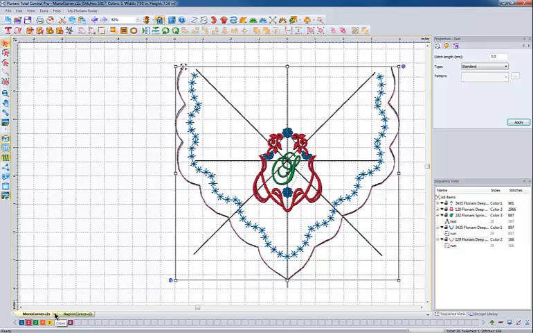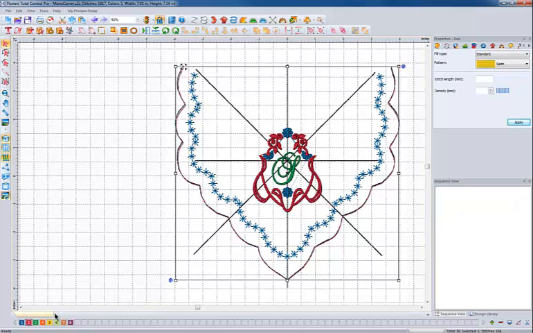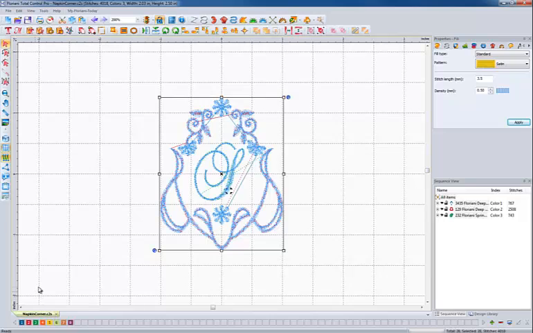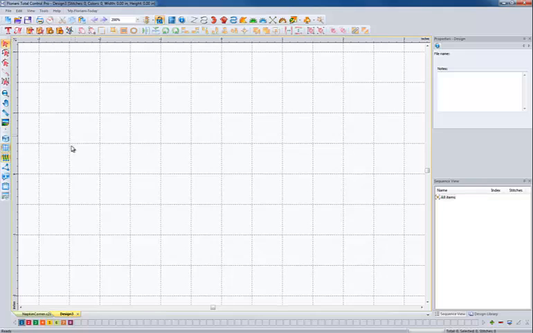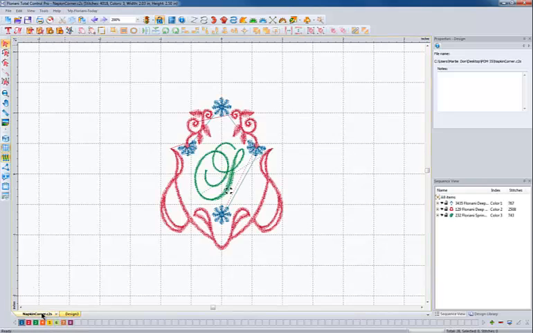Let's close this design altogether, which will enable us to work with the napkin design. We are ready now to create our 4 napkin corners. Let's create a new document. And as we create this new document, you see that it is design 3, but I want to close this.